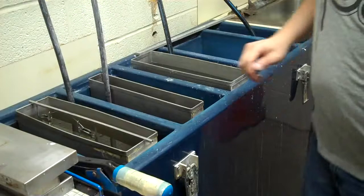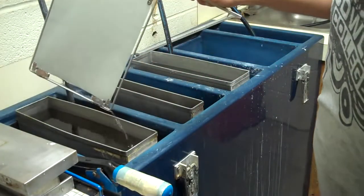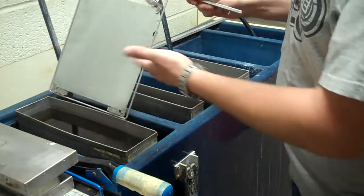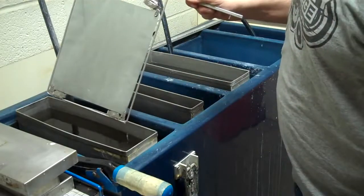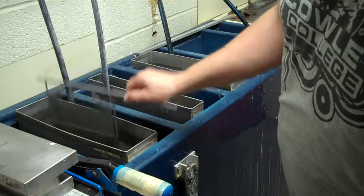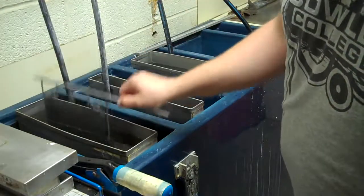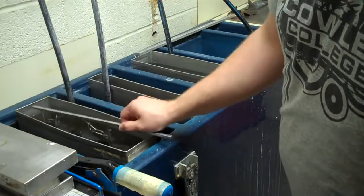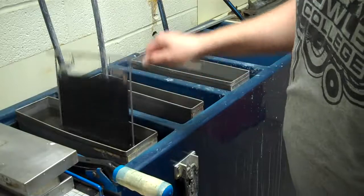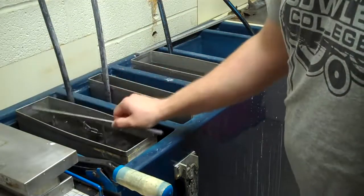Alright, now I've got just water flowing into that tank. So if I pull this out now, you can see I've got kind of a milky, nasty looking developer chemical on there. And as you can see, it's already turning dark just by holding it out here. So I'd run this in here and I'd move this around every 30 seconds or so, and you can see how quickly that's turning dark just pulling that out of there. And since this guy was exposed to light, his film was ruined. So the more and more I move this around the developer, the darker it's getting very, very quickly. So I'm just running that in there.